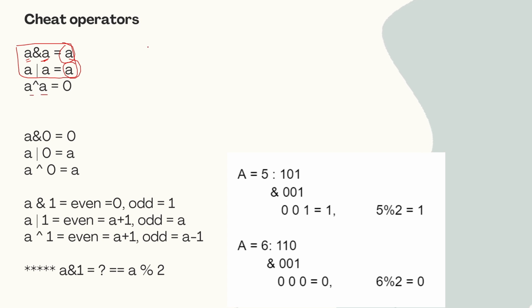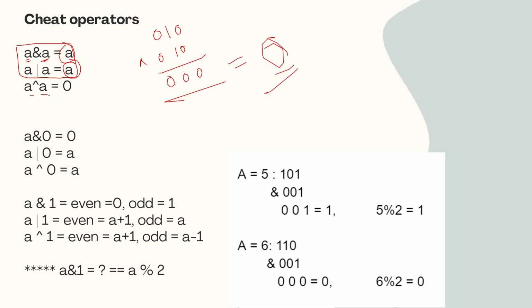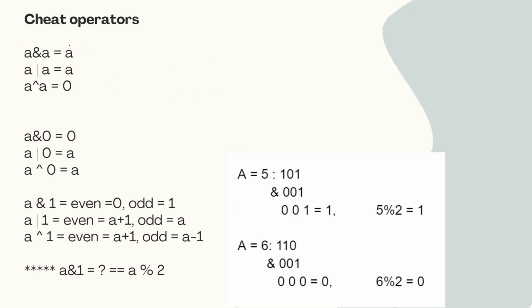Similarly, you have both the numbers, let's say 0 1 0 as A, and now you are applying XOR. What are you going to get? XOR in the sense, if both are same, it's 0, otherwise 1. Here you can check 0 0, both are same, 0. 1 1, both are same, 0. 0 0, both are same, 0. It is entire 0. So clearly, you can take any example, but if you do XOR with two same numbers, you are going to get 0. Simple. So you got three important operators, right? You learned some good thing today, right?